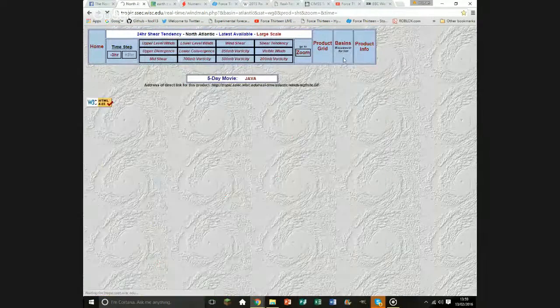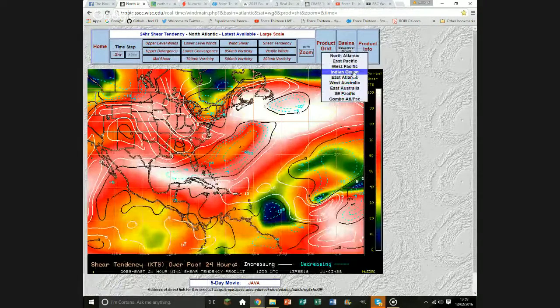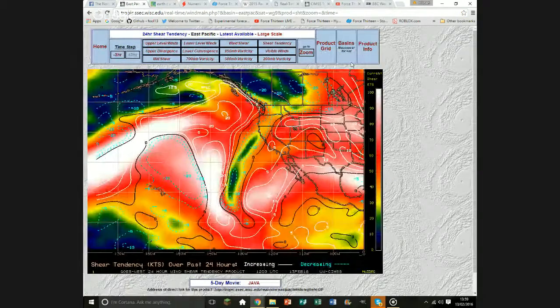The North Atlantic at this time of year, as you'd expect, is really a no-fly zone. Wind shear is really high over that area at the moment. In the Eastern Pacific, again, a no-fly zone. Small pockets there down in the bottom left, but there's a weak Coriolis effect there, which will inhibit development. You see the wind shear has been increasing over the Central Pacific. Small pocket there, if you see my cursor, but not really that conducive for development in the Pacific at the moment.